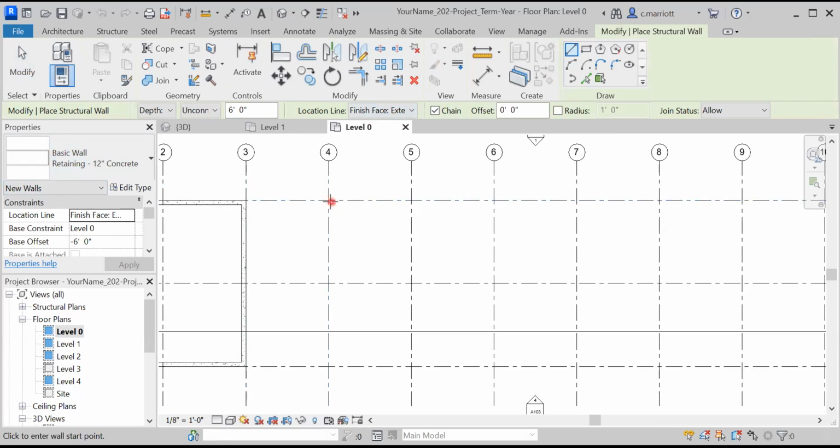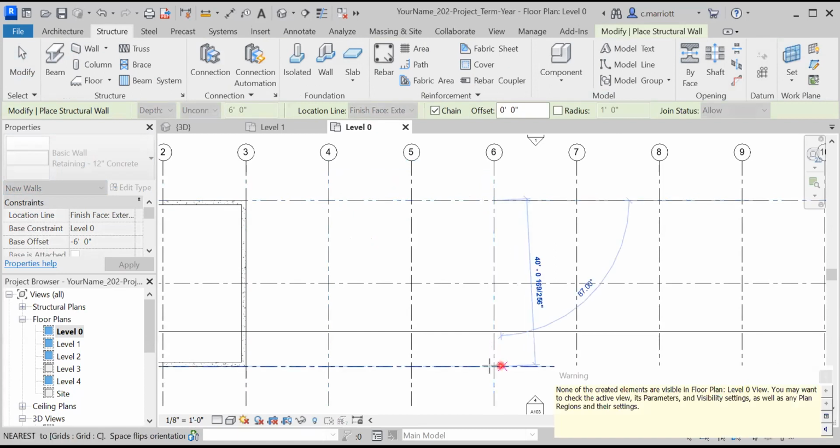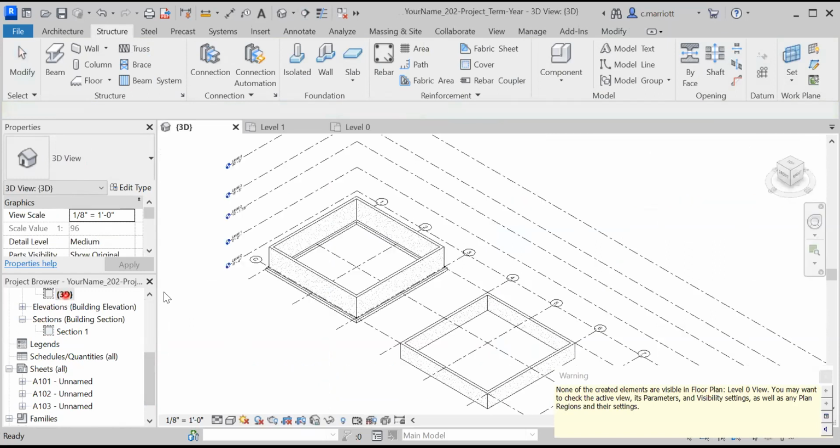So I'll go ahead and go back to structure, wall, begin clicking on these corners. And I will get that same error message about the placement. And as I had done before, I'm going to go and change those settings. So I'm not seeing anything, but we will change it to be the right height.